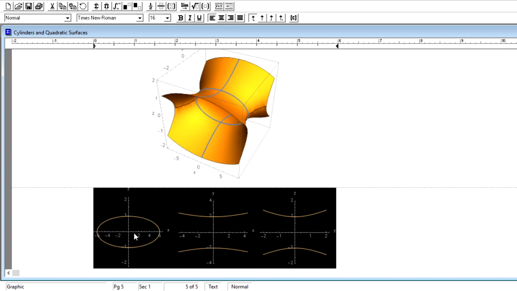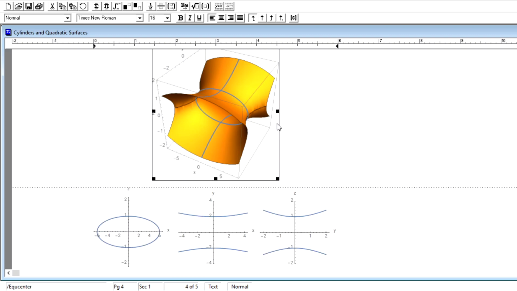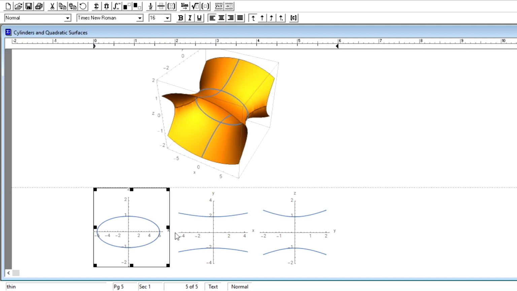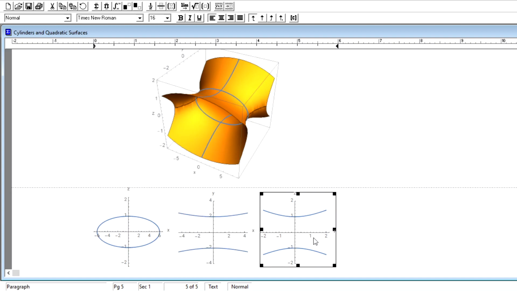Again, folks, putting our understanding of these cross sections together in these locations in space with the understanding of these forming in 3 dimensions is going to help us understand what this 3-dimensional shape looks like. As I said, if we arrange these 3 separate cross sections, because notice these are our coordinate planes, in the 3-dimensional space arranged appropriately, we would see the descriptions of these cross sections starting to describe the behavior of this surface.